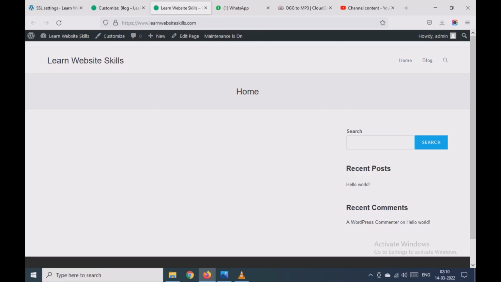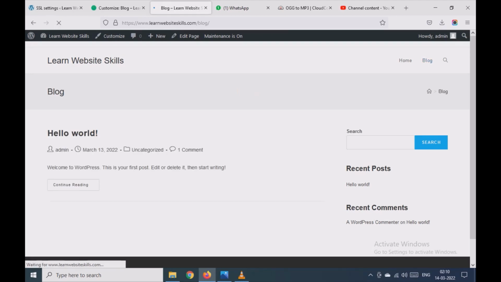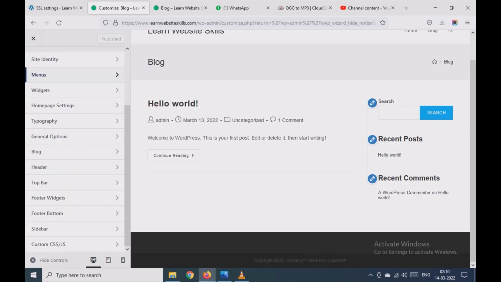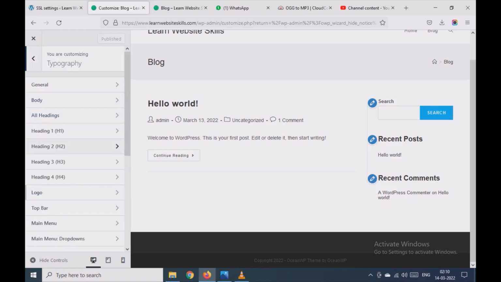Publish. So now here we are going to see, once we refresh, we have got a home page and blog page. Now the home page, there is nothing there, we can edit that. Now when I click on the blog page, you can see the sample article is there. So when I create another article, it will show up here. So all the recent articles which we have posted, they will show up on the blog page. Fine. So now we will go back.